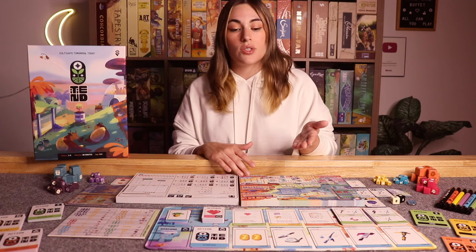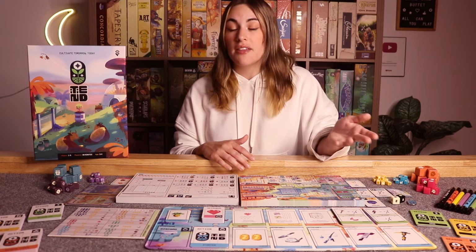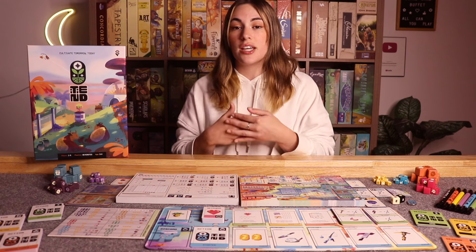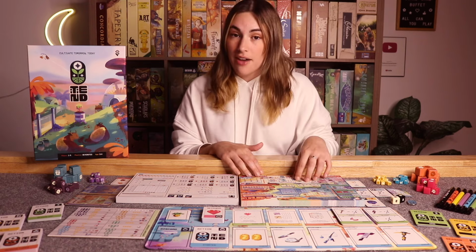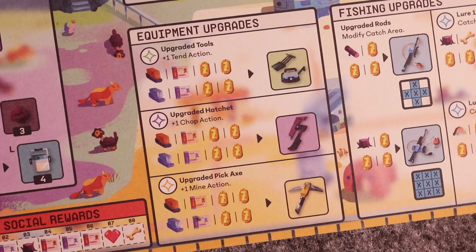So if you used it for fishing, that would allow you to gain another fish. If you used it for chopping, that would allow you to chop one more spot. Or it could also additionally get you another chopping action, so you can go below the line without having an upgrade. And speaking of upgrades, you do have 3 different upgrades here. You have your upgraded tending tools, so you have a little watering can upgrade. You have an upgraded chopping action, which is going to be an upgraded axe. And then you have your upgrading mining action, which is an upgraded pickaxe.